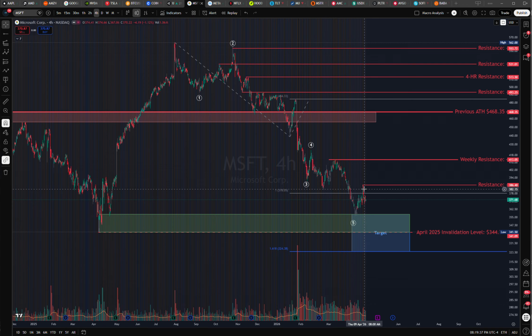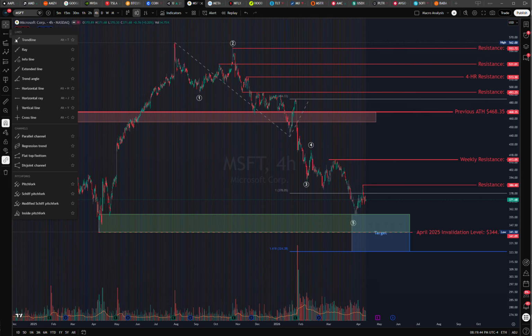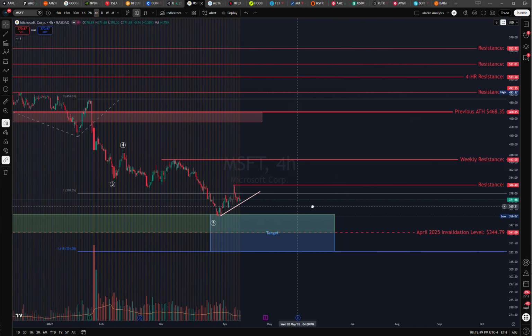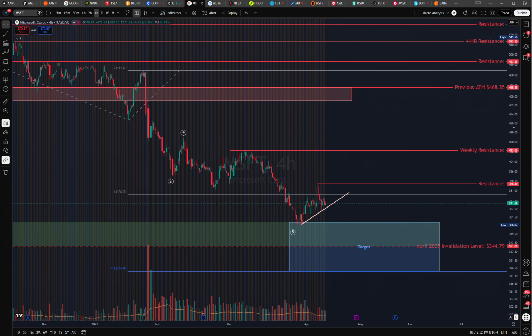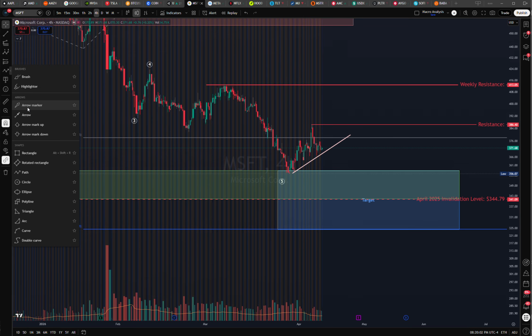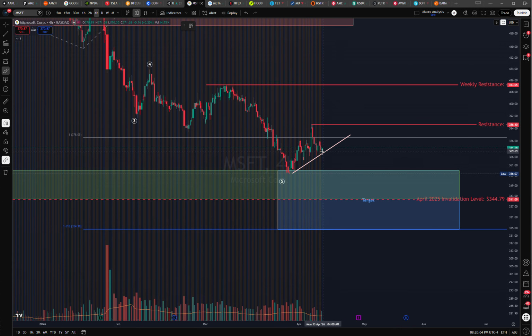Still, the key level we're looking at for rejection here is this 386. If you start failing to hold 378 on Microsoft, very likely you could see more downside, especially with this trend that is forming right here. If you start breaking this trend, you could continue to see more selling, but you could still see some push up on Microsoft, and then a breakdown to the downside. So what that will look like is something like this, where if you hold this trend, you can see a push up and then break to the downside here. Something I'm looking at for Microsoft.